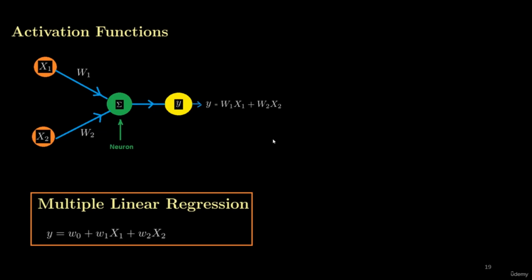I hope you understood the importance of an activation function in the neural network. In this lecture, we learned that the output equation of a neural network is similar to the linear regression equation without the activation function, and without it we cannot perform non-linear classification with a neural network. So activation functions are very important in order to improve the performance of the neural network. They help the neural network learn the non-linearities present in the dataset so that it can perform non-linear classification. I hope you understood this lecture. Thanks for listening, and I will see you in the next lecture.